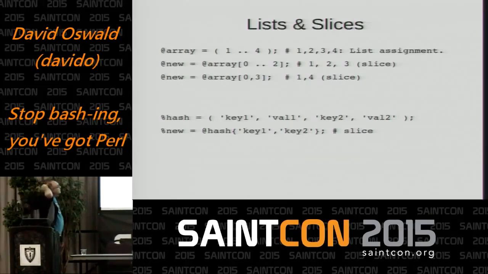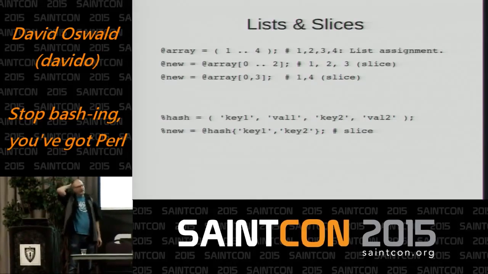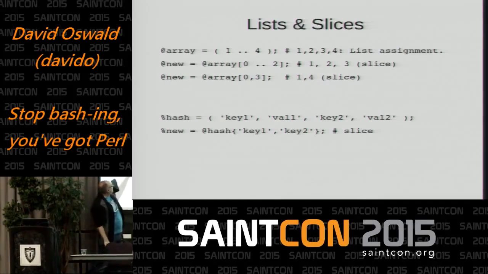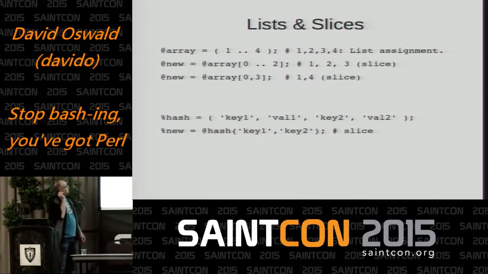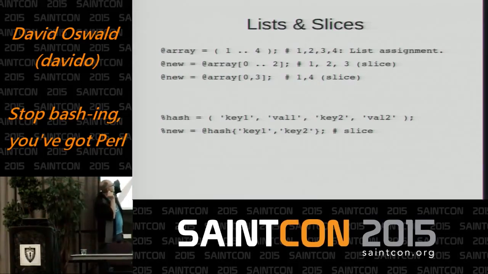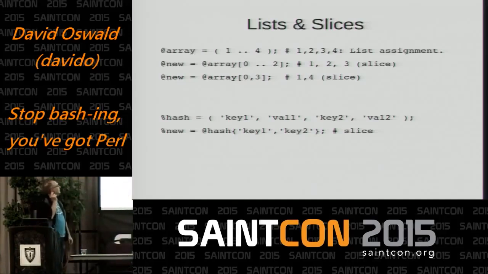You can also create a list. This is possible with Bash also, I guess. You'd use a hyphen. But 1..4 is actually going to create a list of 1, 2, 3, and 4, and then assign that to the array. And then you can take a slice, which is taking just several elements out of the array. We're going to take the 0th through the number 2 element out of the array and look at those. The 0th is 1, the 1st is 2, and the 2nd is 3. So that's a slice where you grab several elements at once out of the array.